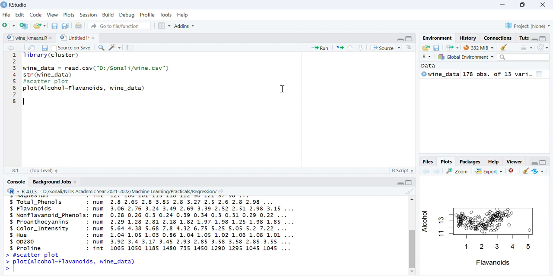Now a very important parameter in k-means clustering is choosing the k value, that is, what is the ideal number of clusters for you. To determine the ideal k value, if you remember, we have discussed the elbow method.